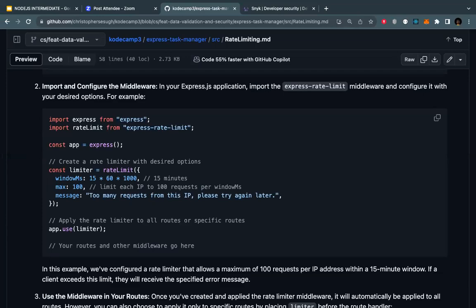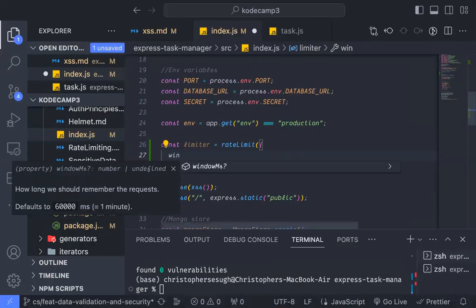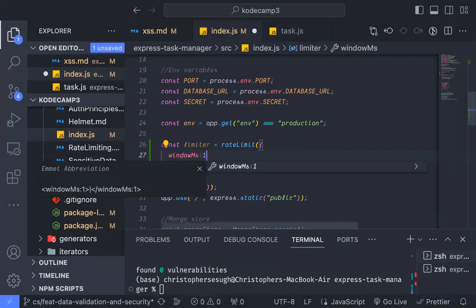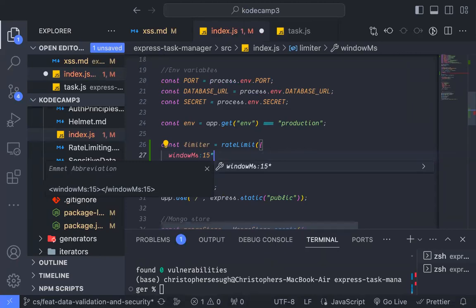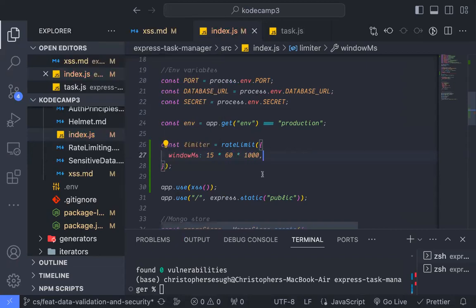Okay, so what we will do is have windowMs of 15 times 60 times 1000, as in milliseconds. 1000 milliseconds times 60 is 60 seconds.